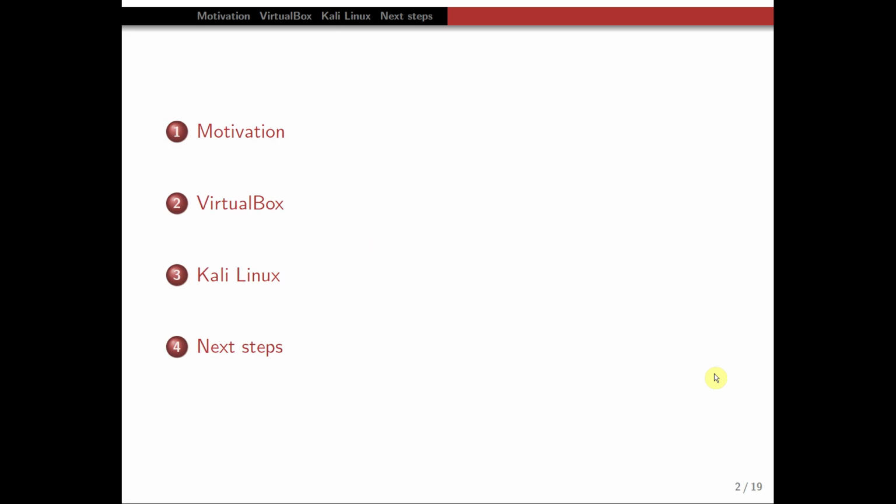So first, let me talk about the main motivation behind Unit 5. Then we move into VirtualBoxes and I talk you through the installation. I already give you a warning. The installation is sometimes not straightforward. So depending on your main operating system, you might end up with certain problems.